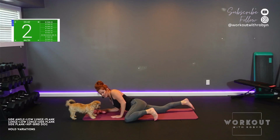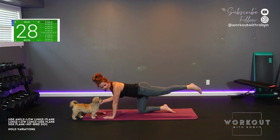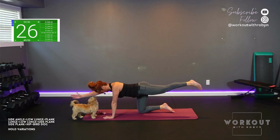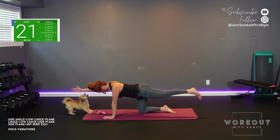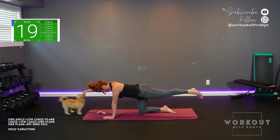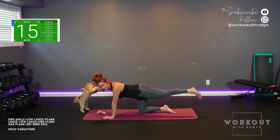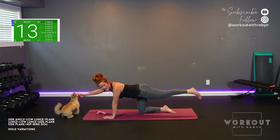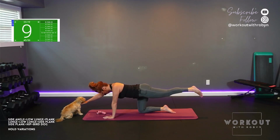Let's come up to tabletop. Bird dog hold, right leg back, left arm out. Hips are facing the ground or forward. Hand to foot is a long line unless you have a dog after you. Core is super active. Don't hold your breath.